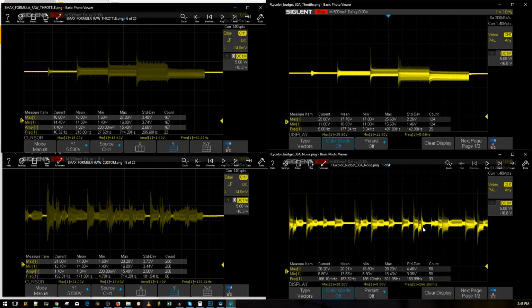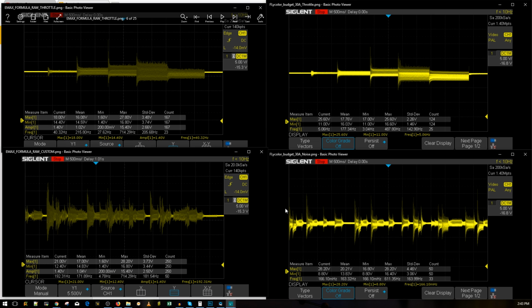Now, if we take a look down here, I compared this to the Emax formula. The Emax formula, look, do you see how kind of nasty it is? Look how pretty much buffed out all of these extra portions are. If you take a look here, you still do get those spikes, so that's something normal. It's nothing too crazy, but this is where it gets you. This is where it really gets you. This is right before hitting like 50 to 70%, 80% throttle.